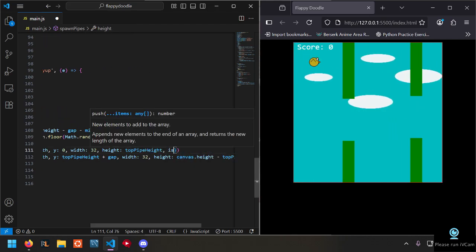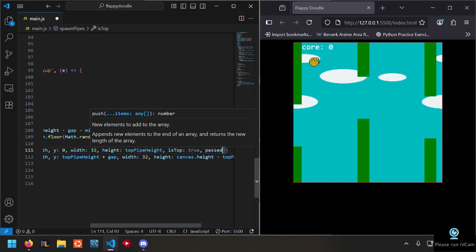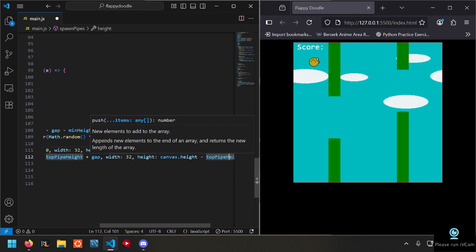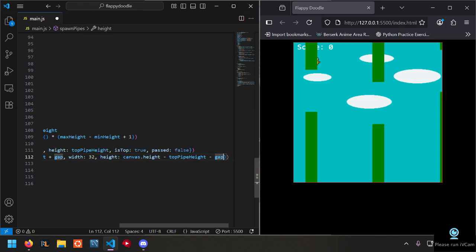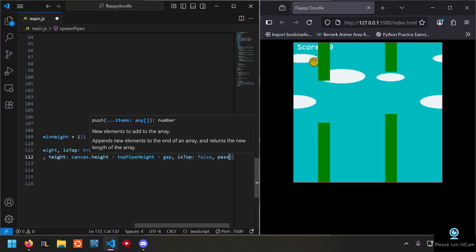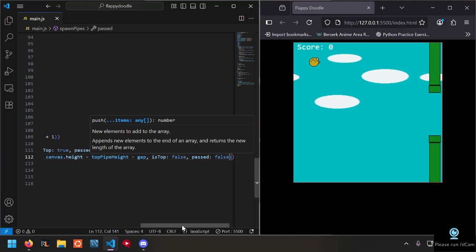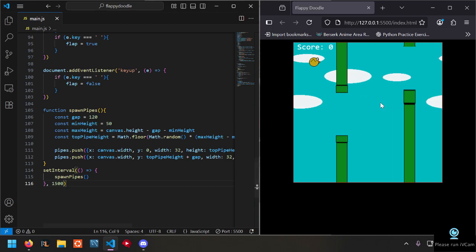So is top will be true, and past will be false, and this one will be is top false, past false. Okay, so now we got our pipes drawing.